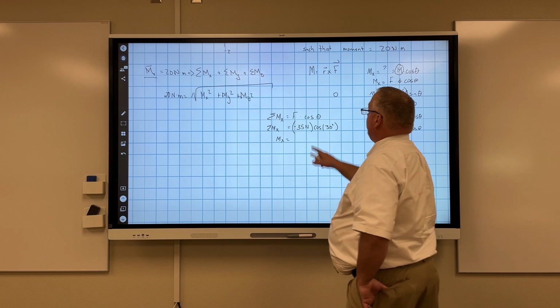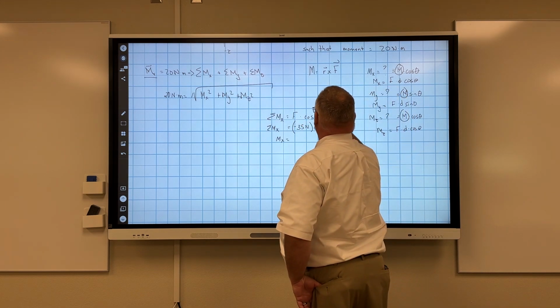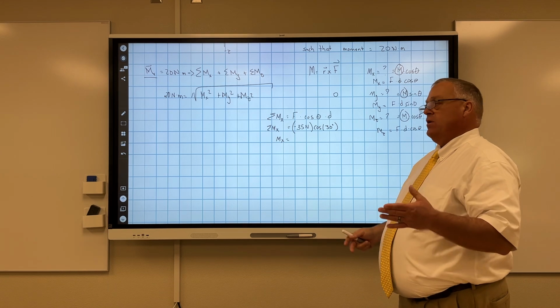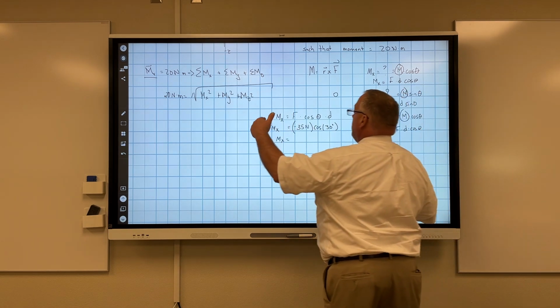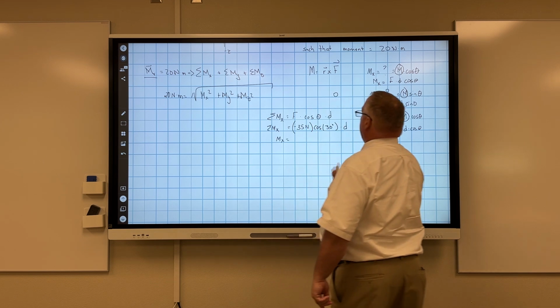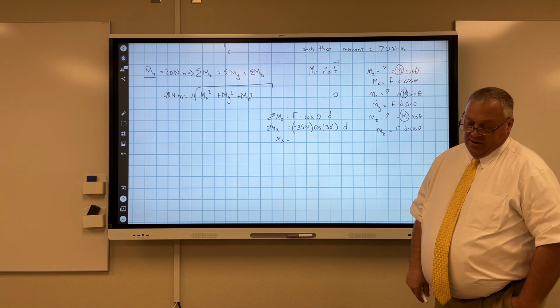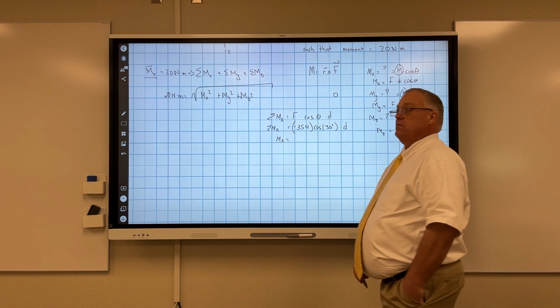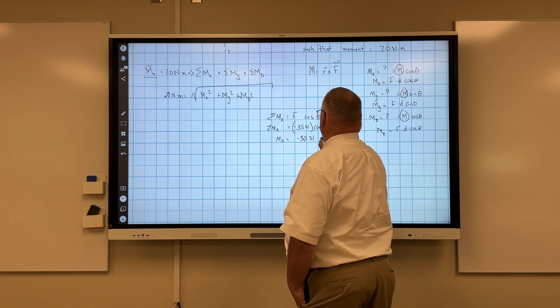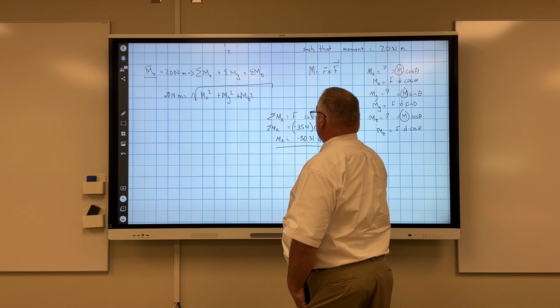Now we've got force, we've got this, we've got to include a distance. Do we know the distance there? No, that's what we're looking for. We're looking for that distance between point A and B. So we put this here. So a negative 35 times the cosine of 30 gives us what? A negative 30.31 times D. So there's Mx.